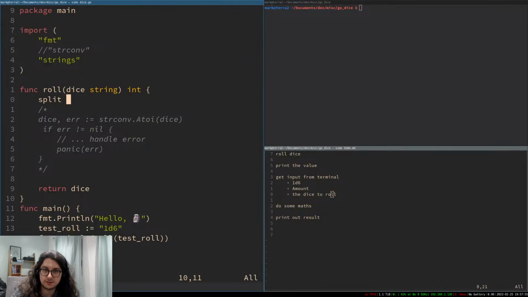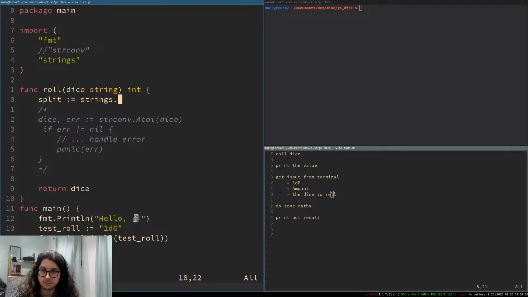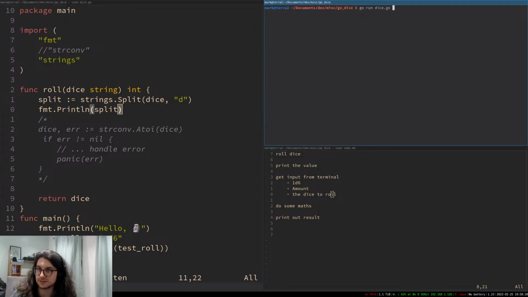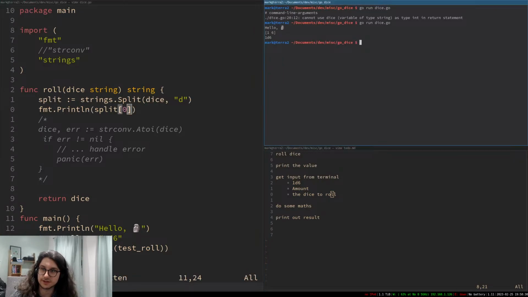Split the dice string separated by D. There's probably a good debugger I can use. Whatever, just change that to string for now. 1d6. So if I go split 0, that gives me 1.